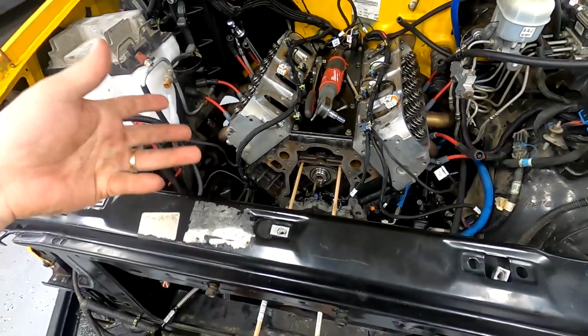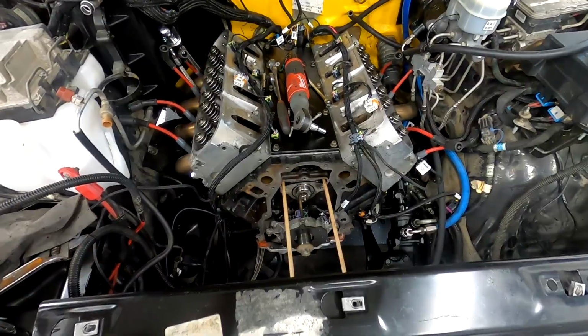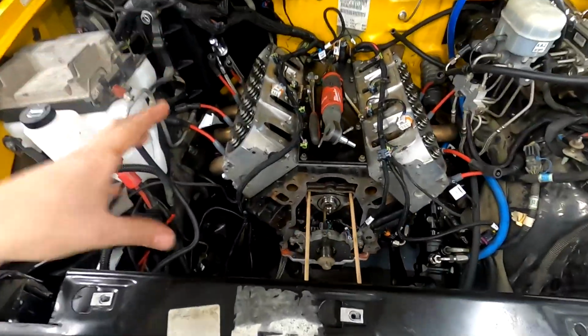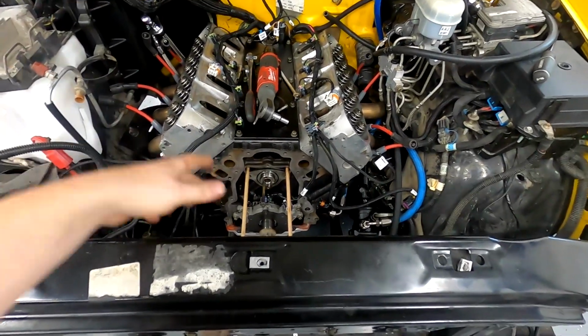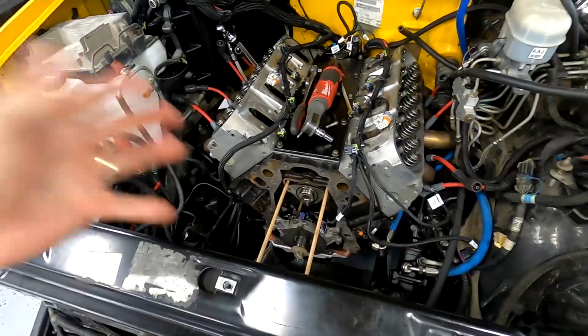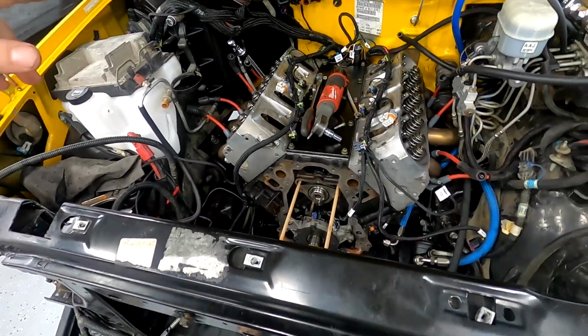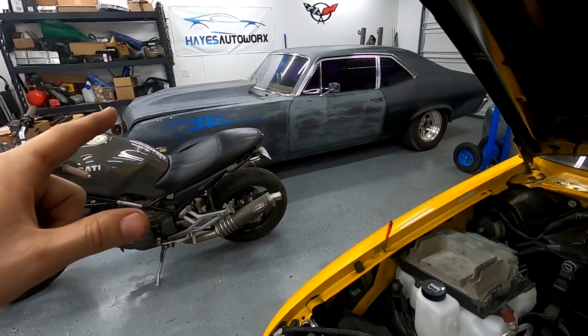It's a BTR Stage 4. I can't remember if it's the low lift or high lift. I think it's the low lift because I have the LS6 valve springs. But either way, it's too much cam for what this is. If I would have gone with something different, I wouldn't have the issues I'm having, but I'll get into that later. So I'm taking all the good stuff and putting it on the Nova.